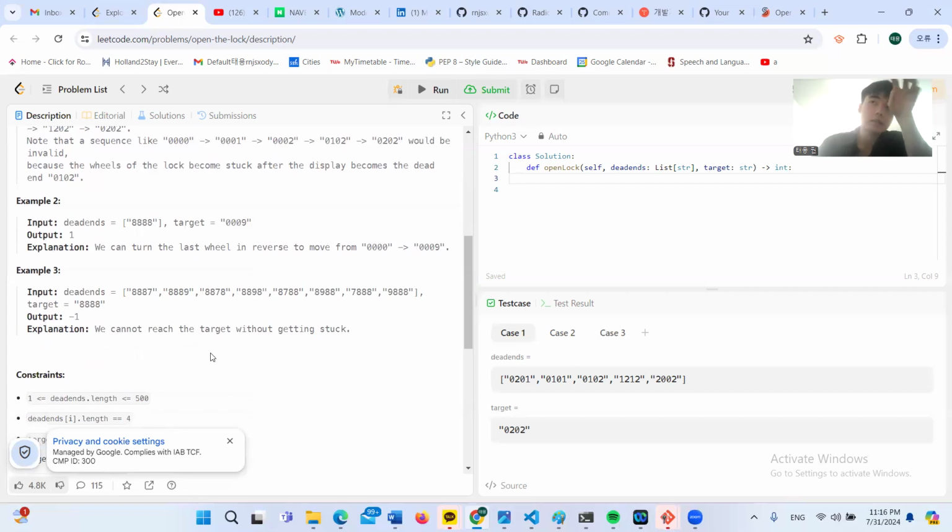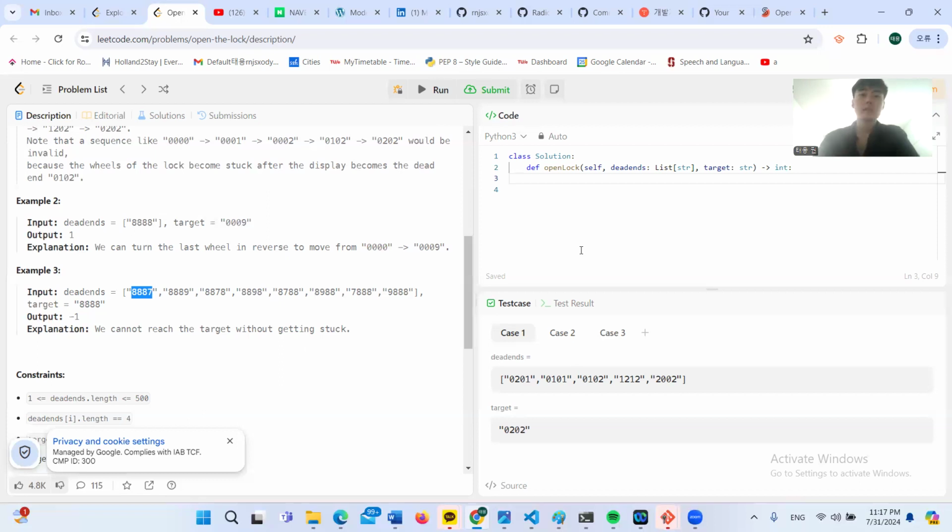Or if while moving towards the target we have to go through one of these dead ends, then we have to return -1, and that's shown in test case 3, where to reach 8888, we have to somehow go through 8889 and 8887, which is not possible, right? Logically. So in those cases, we have to return -1.